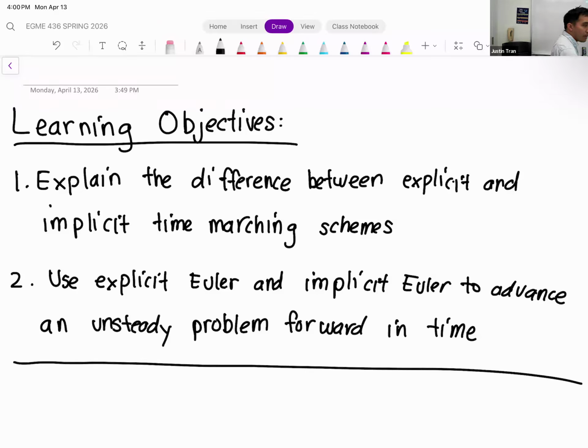In terms of content, I posted a study guide right before I came to class today. If you look on the weekly page for week 13, at the bottom of the page you will see the study guide for midterm 2. There's actually not that much content on this exam because we've only recently started the OpenFOAM material. It's basically just the contents of homework 4 and homework 5: the SIMPLE algorithm, and this week the time marching material.